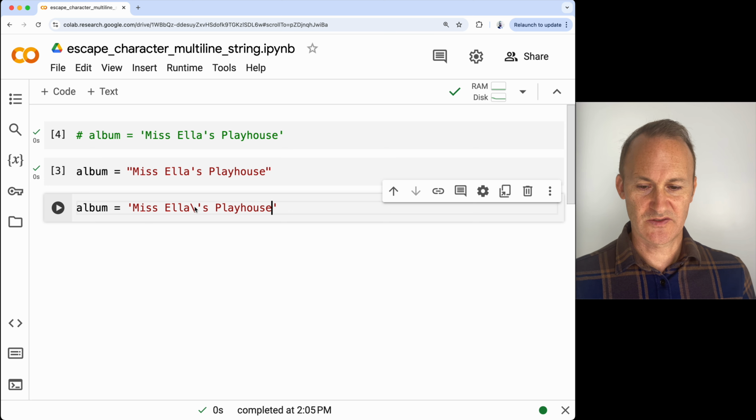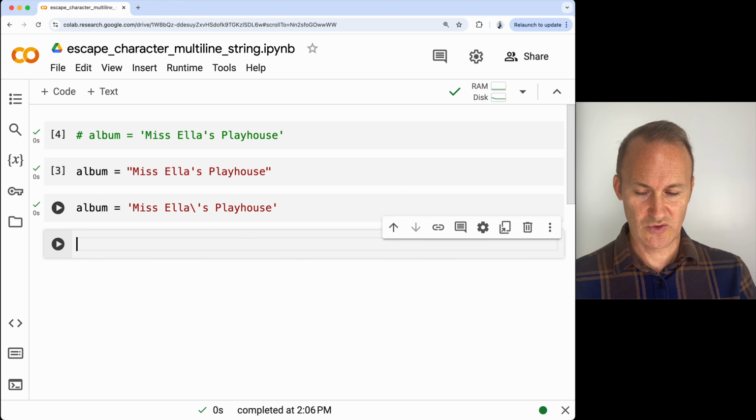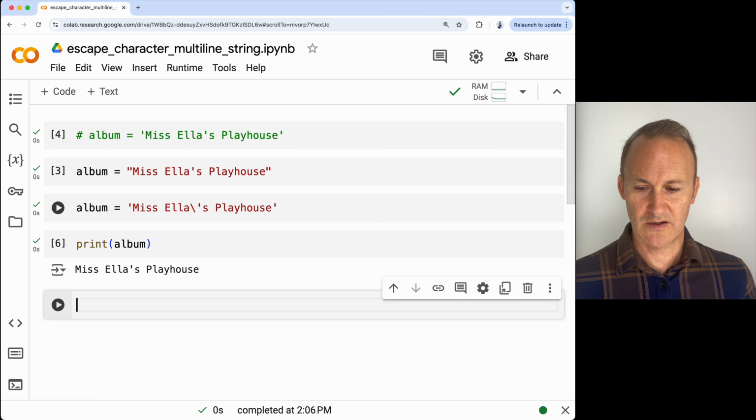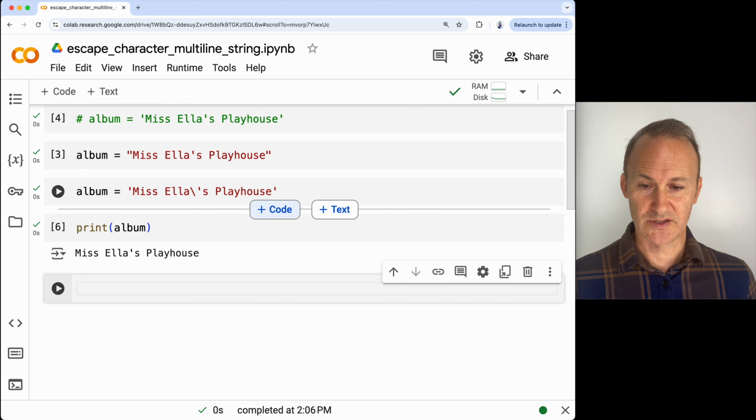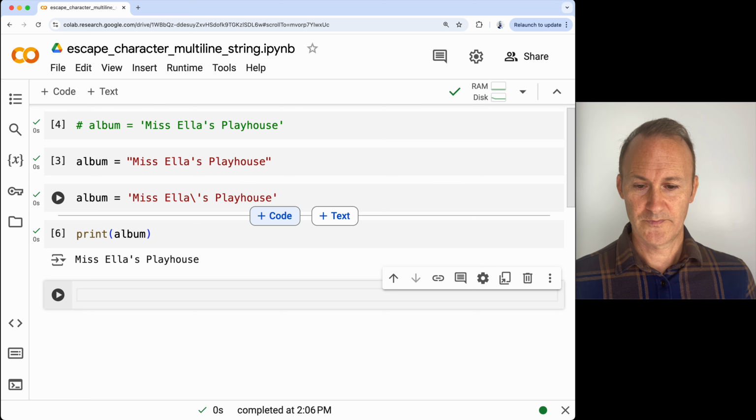And so this is the escape character. It's used in some different ways. This is a standard way: it will show a single quote. It's not going to read that as closing the quotation mark. It's going to show an apostrophe. So press Shift-Enter to store it. And to verify, let's print out album and see what it looks like. We get the correct Miss Ella's Playhouse. Okay, so that's one use of the escape character.